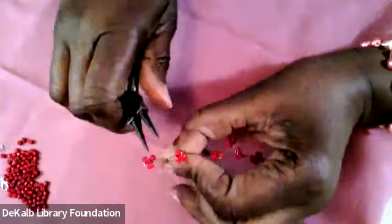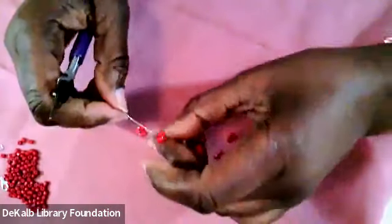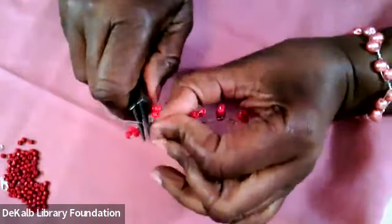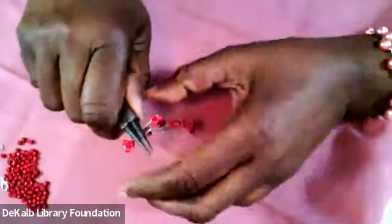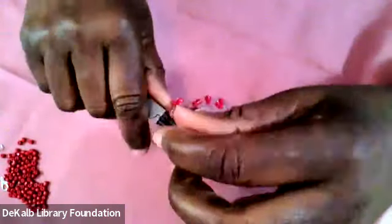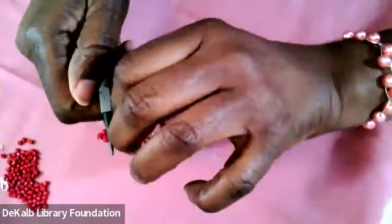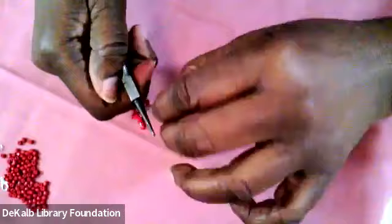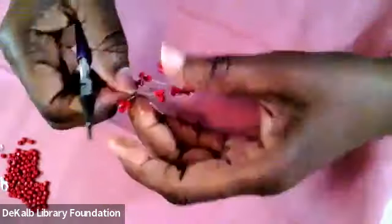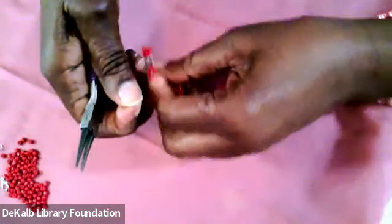All right, so I'm going to grab my round nose pliers and I'm going to grab one of my wires. All I need is about maybe 1 inch and 1/4 to 1.5 inches in order to make my loop, and that's just about what I have here. So I'm going to slide my wire down my pliers until it's near the back. Wrap my wire around my pliers until I have a loop. Like so. About the same size as the other one.